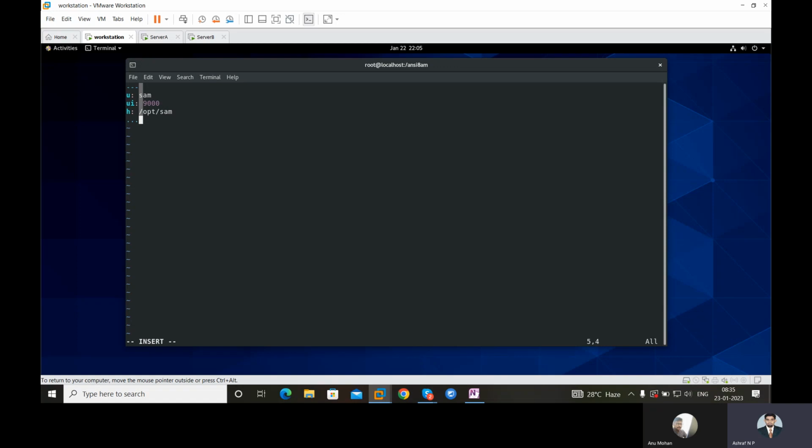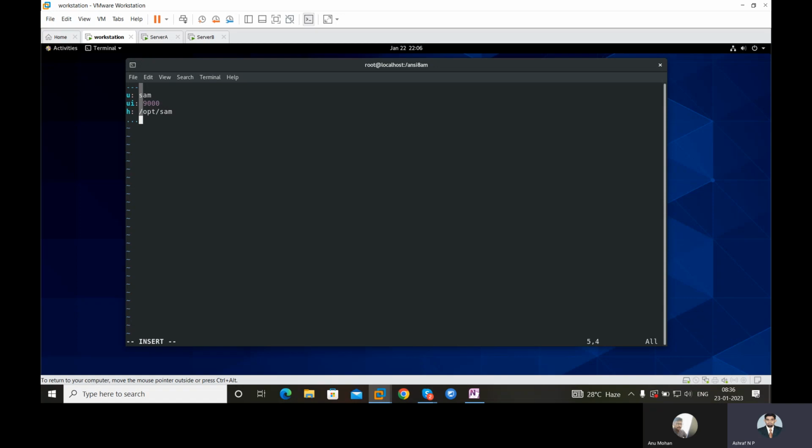Why? There is no play name. There is no host pattern, host key. There are no tasks. If you want to say a YAML file is a play, that YAML file must contain these three important keys: play name, host pattern, and a list of tasks.